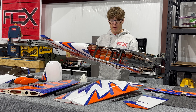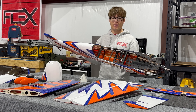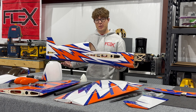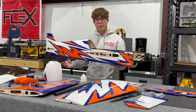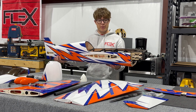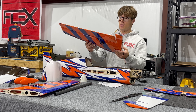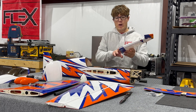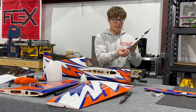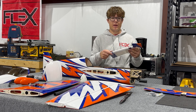The Aura 8 is installed for PNP. It's not just a flight stabilization tool, but also takes all the work and guessing from the mixing, rates, and that sort of thing. This airframe does not require flight stabilization, also known as gyro. Many people, including myself, might prefer to turn the gyro off but still utilize the mixing and rates features of the Aura 8. The wings have servos mounted with wires run through and a small extension to reach the Aura 8. The rudder is a removable rudder system — the wire just slides through the hinges, making installation easy and allowing for transportation or repairs without worrying about the hinging itself.